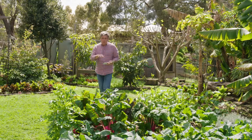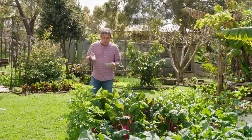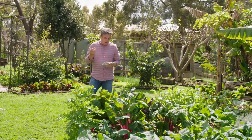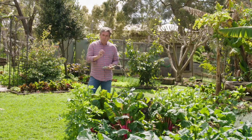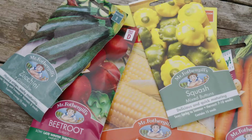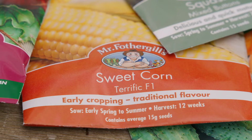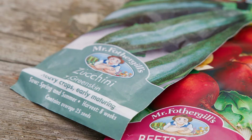Now, most of the root vegetables, things like carrots and radish, beetroot, you've also got things like parsnip, which are a bit different, along with herbs, things like, well, coriander and even dill will do really well when you plant them out into the soil by seed this time of the year. As we move into the warmer season, look at growing sweet corn, squash, cucumbers, zucchini, and all the melons.